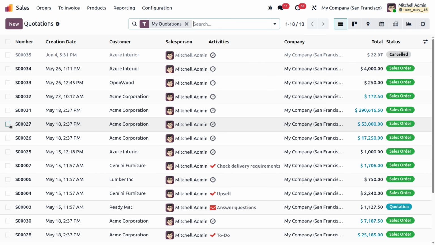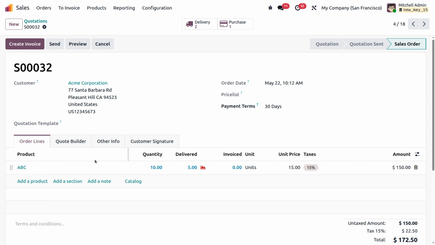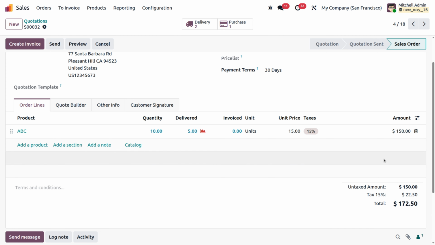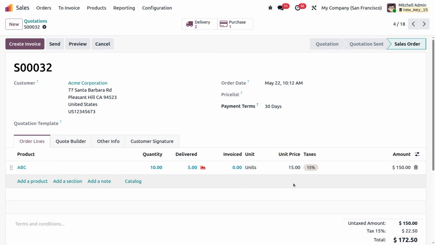From the quotation dashboard itself, I can show you one of the quotations that I've already created, a normal one. You can see for this product I'm showing the whole details: the prices, the taxes, and the whole price by adding those two things. So I'm giving the whole detail about this quotation to my customer, which is Acme Corporation.